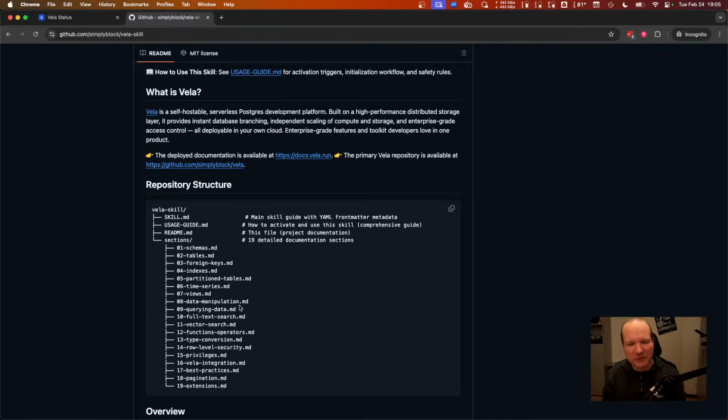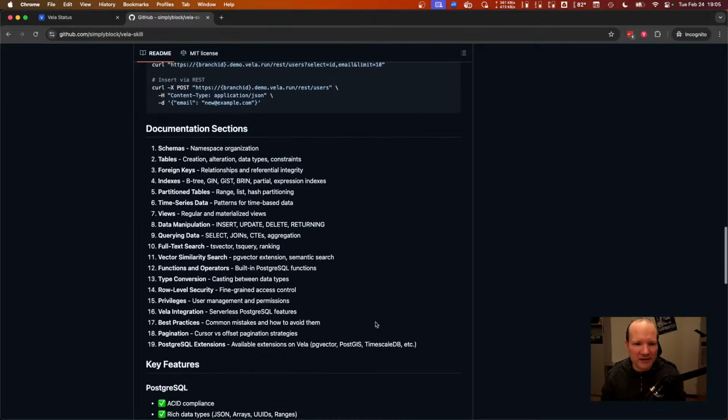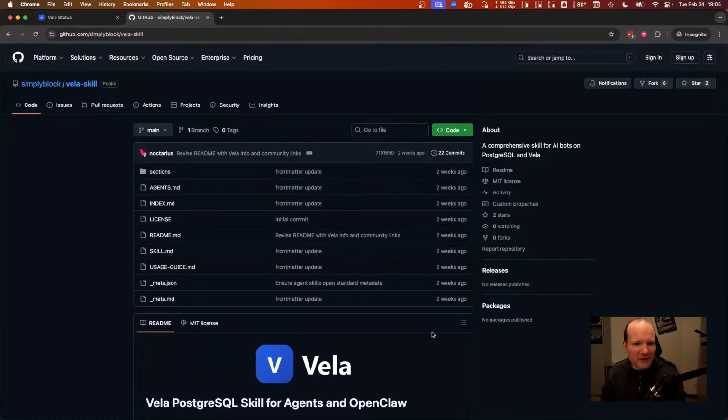It's mostly a Postgres string, not 100%. Well, it is a Postgres connection string, but there are some specifics based on Vela branches and stuff. So from that perspective, it understands how the branching and the connection string work. It understands how to use the REST API based on the connection string you provide. We'll create a Vela branch in a few seconds.